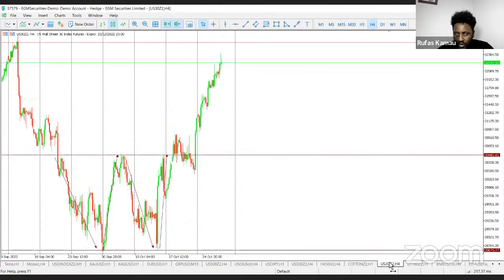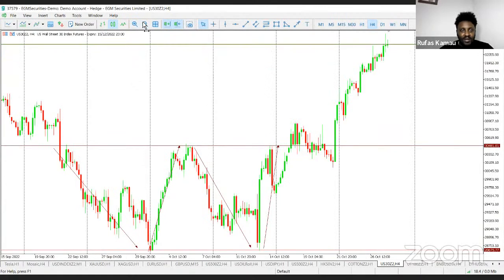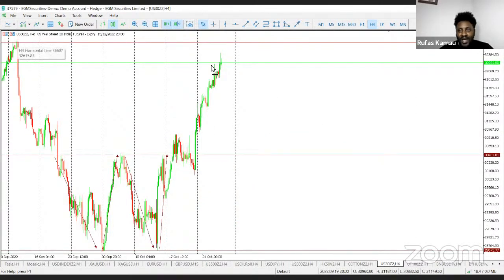So here's the Dow Jones. It's basically written as the US 30. What we are seeing here is a double bottom pattern on the 4-hour chart. This double bottom pattern is also a reversal pattern that was completed about 2 weeks ago. Since then, the market went up, retested the area before rallying all the way up. As you can see, the rally has moved significantly higher, targeting the previous high around 32,615, and it seems very strong moving towards that particular point.